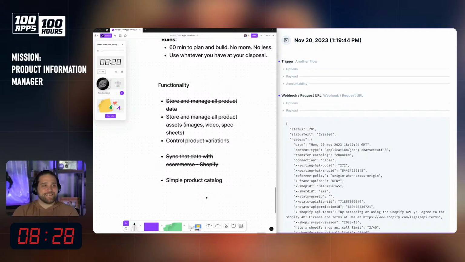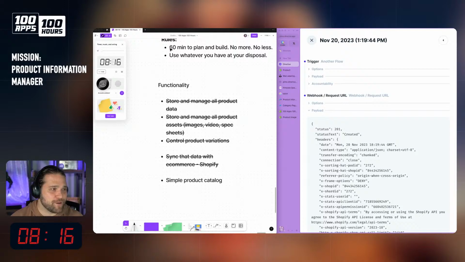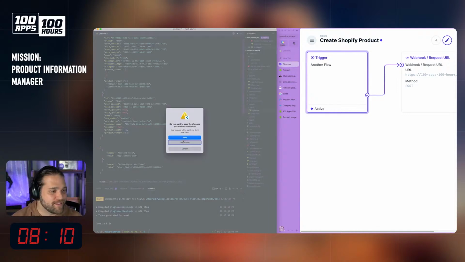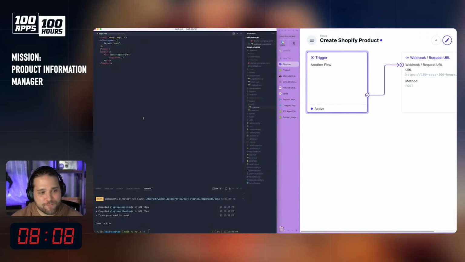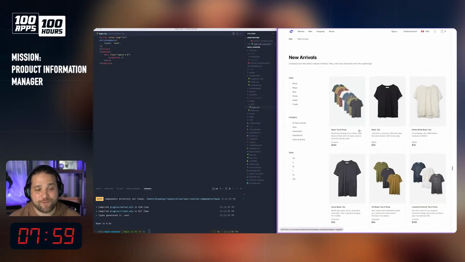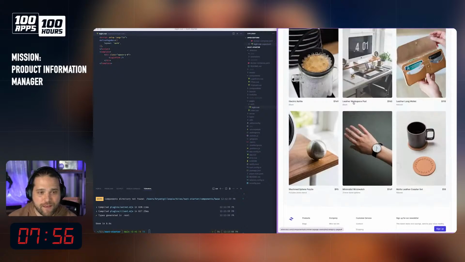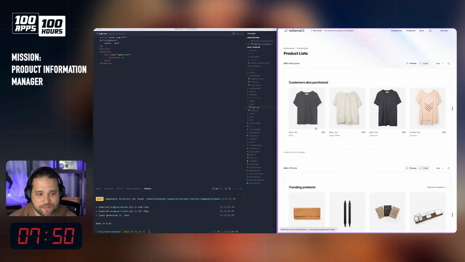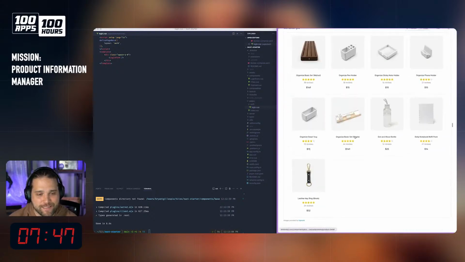Last on our list. Can we get this in 8 minutes? I have no idea. We've got a simple product catalog. No, I don't think we could do this in 8 minutes, but let's give it a shot, right? We want to display all of our products on the front end of our website so people can browse those. Because there are no rules, I am a huge fan of Tailwind UI and Tailwind CSS in general. They've got some great looking e-commerce components that we may just repurpose for this. Like, hey, here's a nice product list.